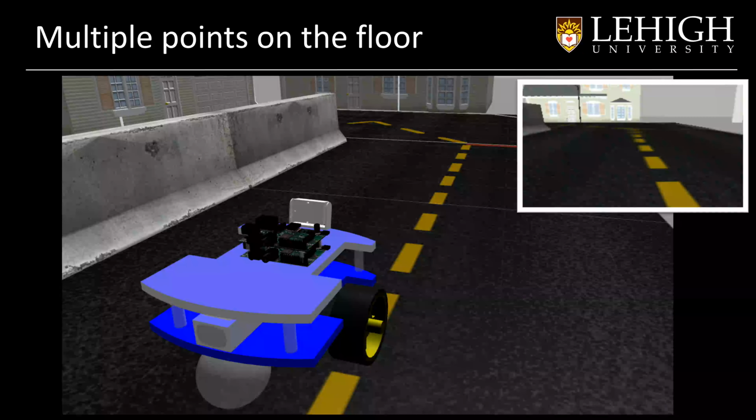The interesting part of this is that now we can detect multiple points at the same time, and we can project them in the robot frame. So now we can get a better idea of the street, and it can be used to improve the behavior of the robot. So, for example, what happens if the robot doesn't want to go in front of the line?